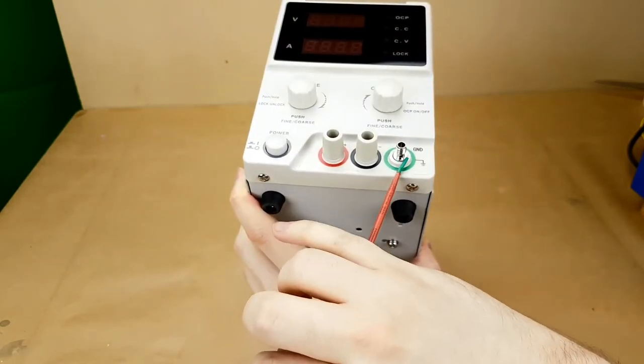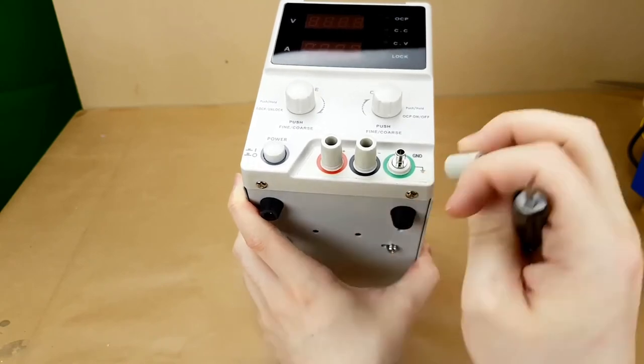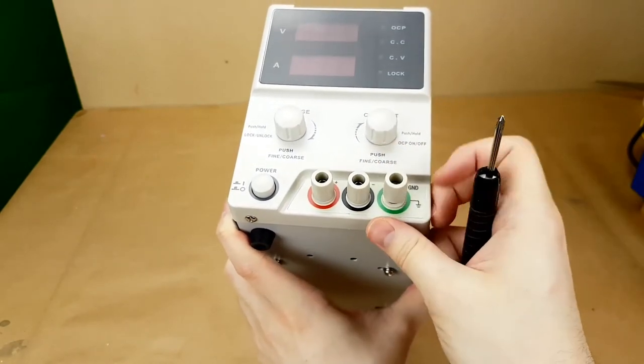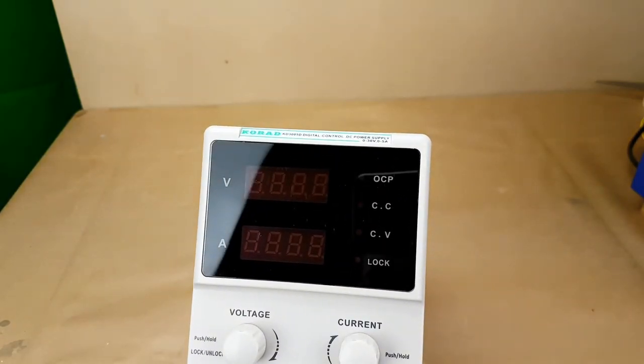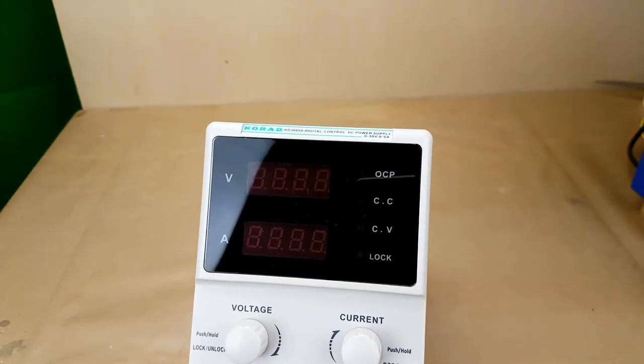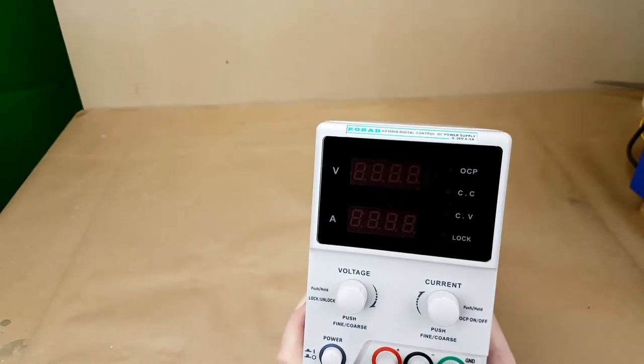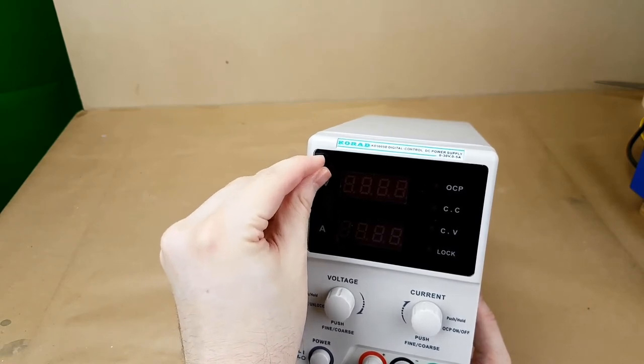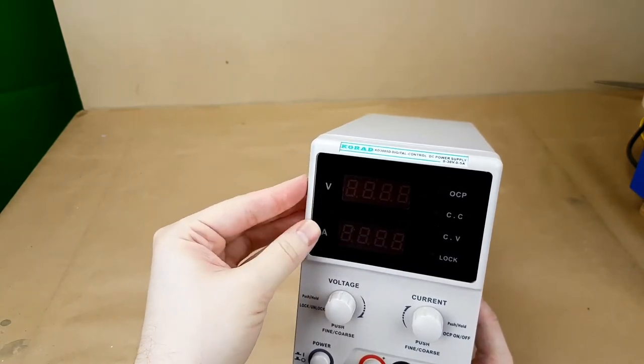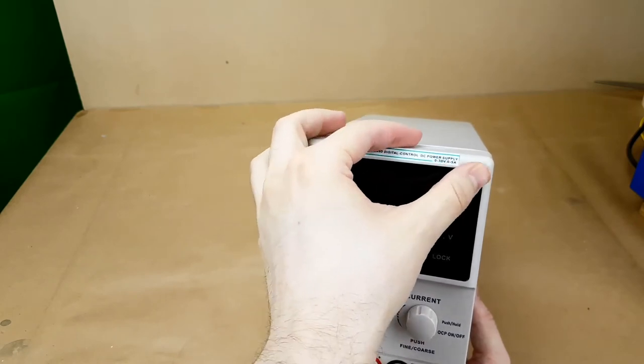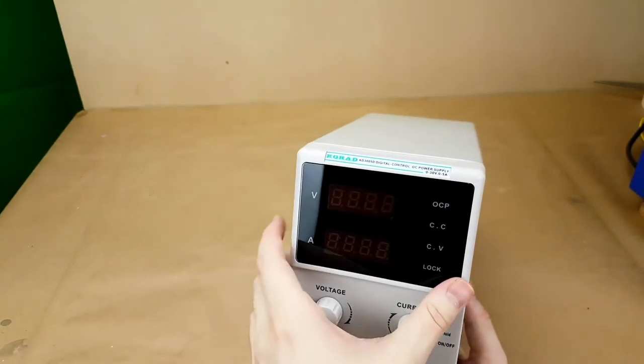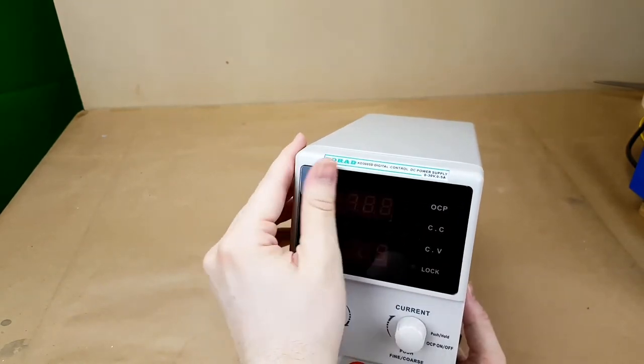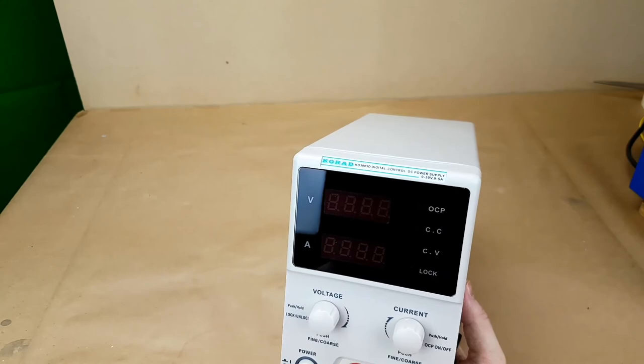It's got the nuts so that you can put a piece of wire in there if you want to use it that way. I think this will come in extremely handy. It's something that I've been wanting for my bench for a while, is a variable linear power supply. And that's what this is supposed to be. I don't think this has any protective film on the front of it. It's disappointing. It's got some scuffs and scratches on the front.